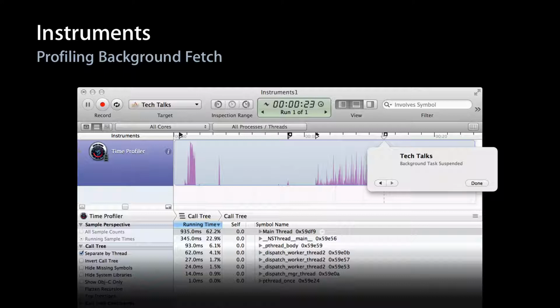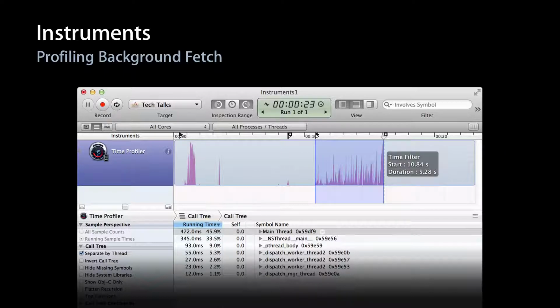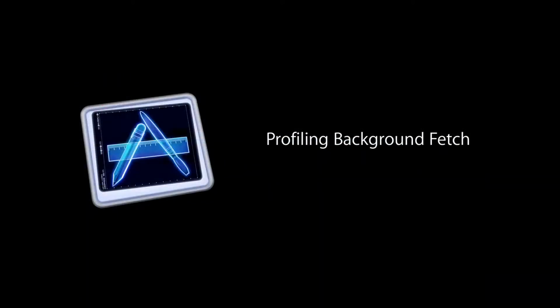So we transitioned into running, but always in the background. Between those two flags is where the background fetch is being performed. That would be the area you want to zoom in on to really identify what work is being done, and whether it is only the minimum amount of work that I need. So that's how you can profile background fetch, invoke it, and actually see what work is being done.